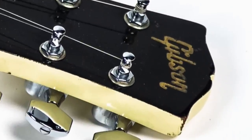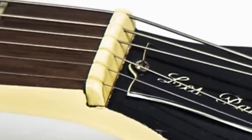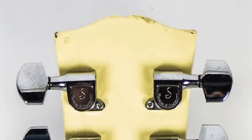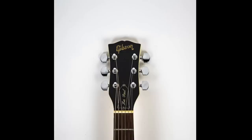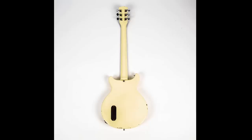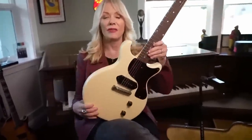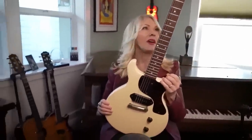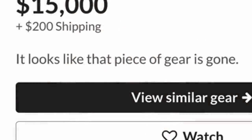The headstock's definitely looking a little bit weird, and this has definitely had a new nut, maybe not so professionally installed. It's had a refret. We no longer have a visible serial number, but it's got the 70s style Schallers on here. I'm sure the price point is indicative of we don't know exactly what this is, because it could just be some sort of like a 70s knockoff that has been refinished or something and made to look like a Gibson. I would want to see some more photos on that before dropping money, but it looks like it's already sold.